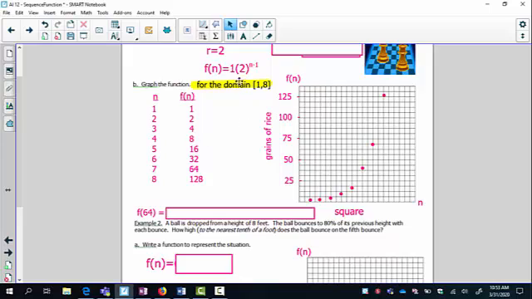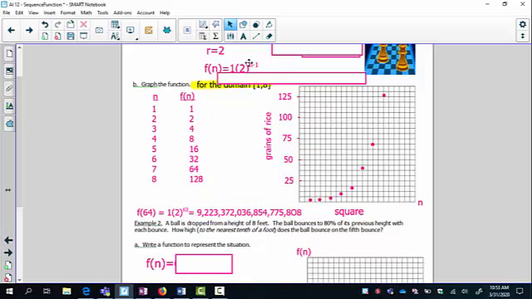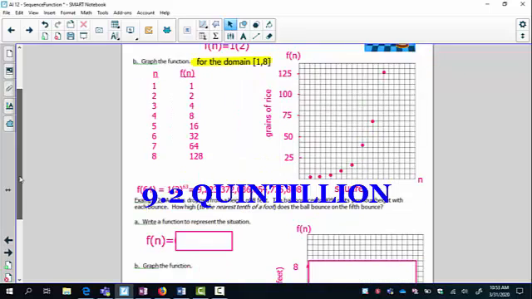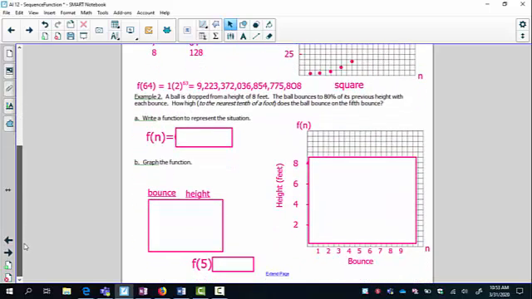If we were to plug in f of 64 to this, I get 1 times 2 to the 63rd, which is an incredible number. This is coincidentally the same number of brackets that are possible in the March Madness tournament. So if you ever wanted to know, that's the number of possible brackets that are out there.